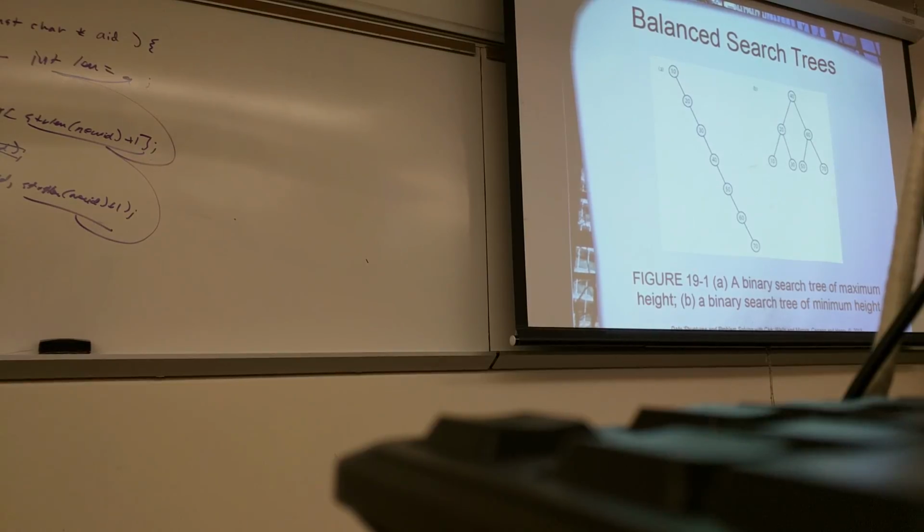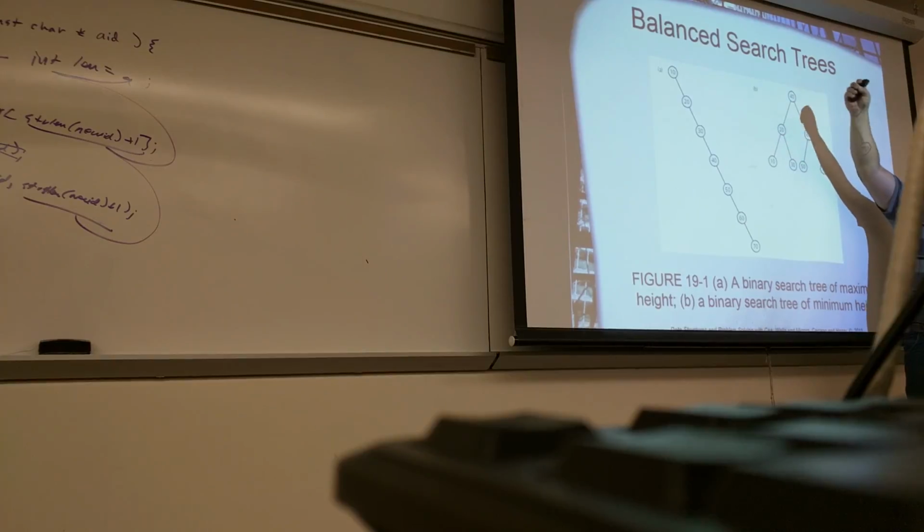So the very first thing I do is I get element 10, and I insert it at the top. Next thing I do, I get element 20. Where should I put it? There's only one place. That's over here. When I get element 30, where should I put it? You have to detect the fact that it's unbalanced first. I would say, well, it has to go over here, but now I'm unbalanced. So how do I rebalance the tree? Well, in this case, I think I just grab the middle element and reshape it, right?